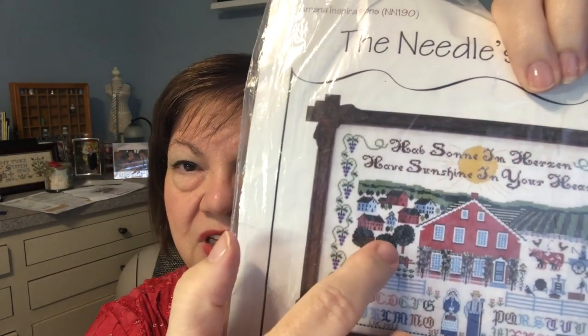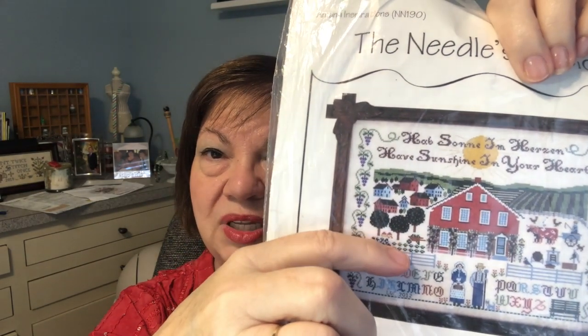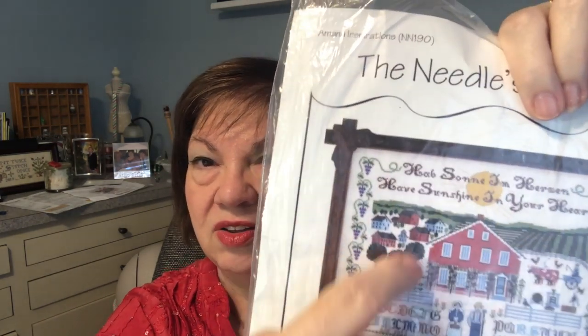And this time I worked on the other side of the piece, and I did that to meet a prompt in Cheryl McKinney's Facebook group. So I came over on this side and I finished up all of these items here. And now what I have left on that side is I am down to these right here. So that is going really well, but my intention is to come down to about right here, come down to here, and then tackle this huge thing in the middle.